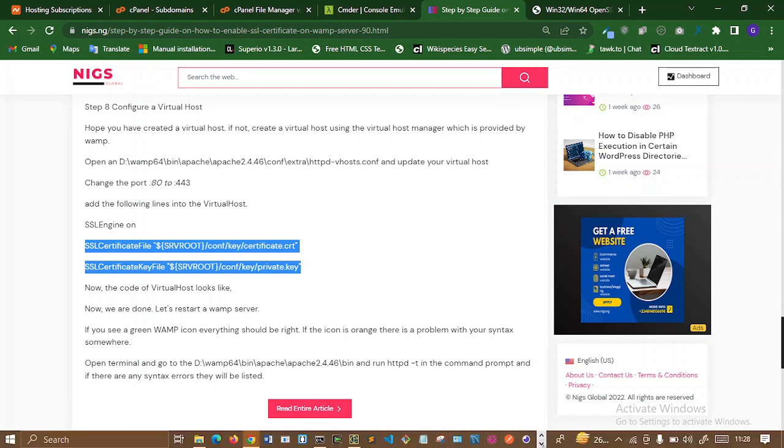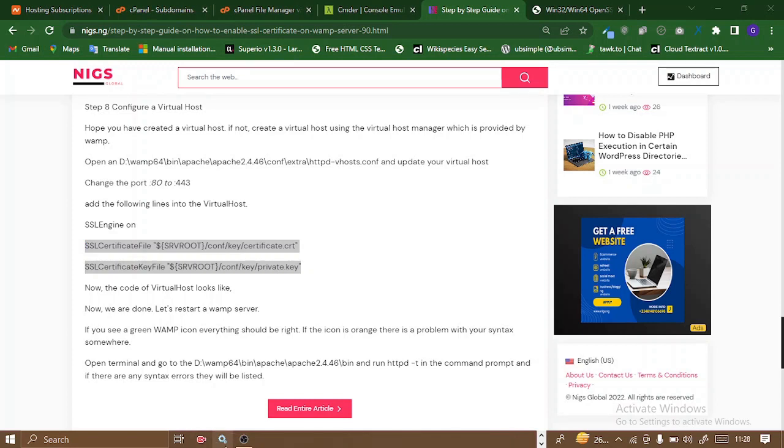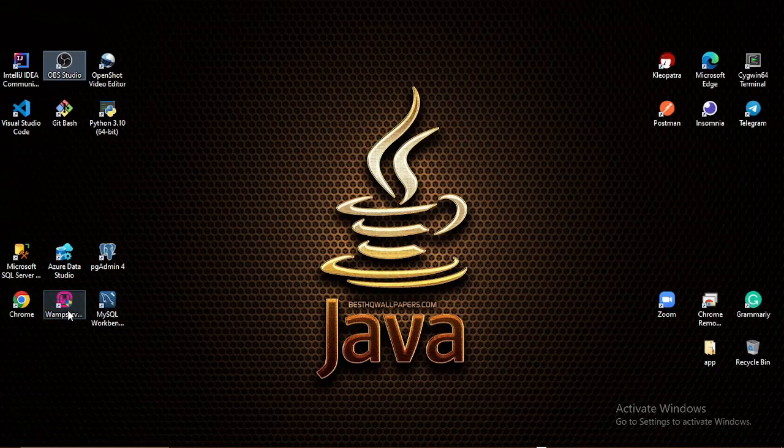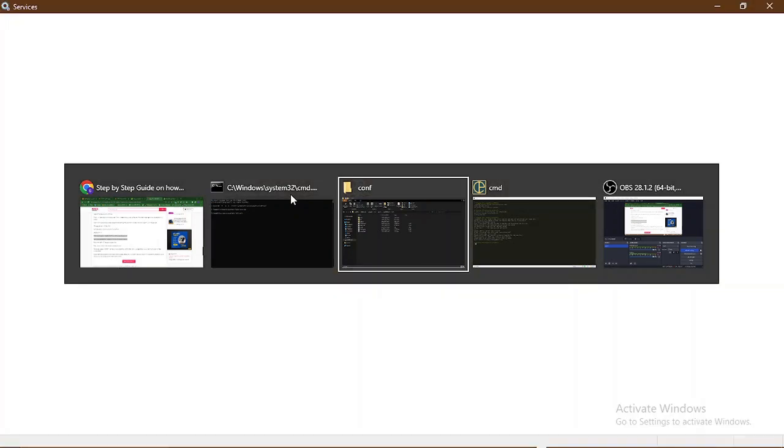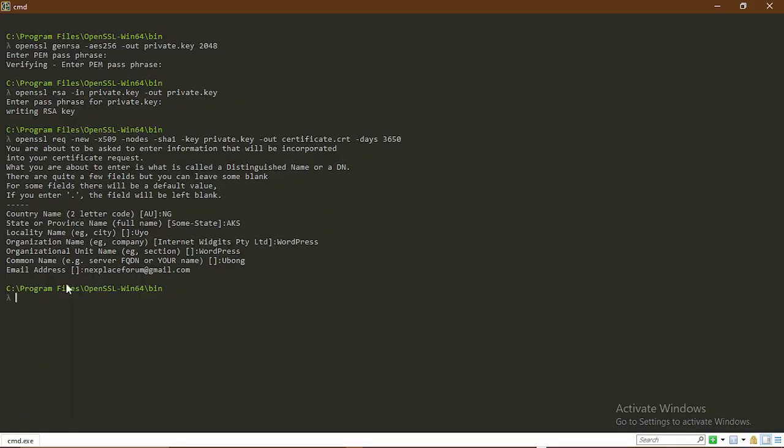Then for the WAMP server guys, head down to your services app to launch your WAMP server. Although you can launch the WAMP server directly from your desktop by double clicking on this, I don't always like waiting for it. It will take time to load. If your laptop is very fast, it won't really take time to load. Like mine, I'm running a lot of services already on the laptop, so I don't want to wait, seeing the screen loading and all of that.